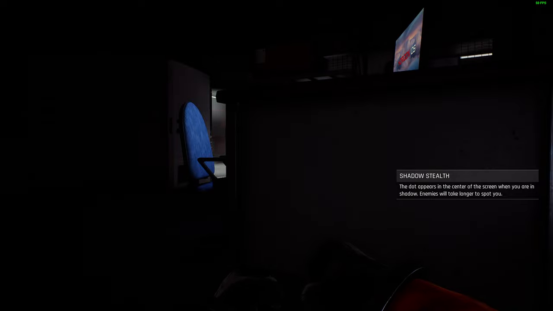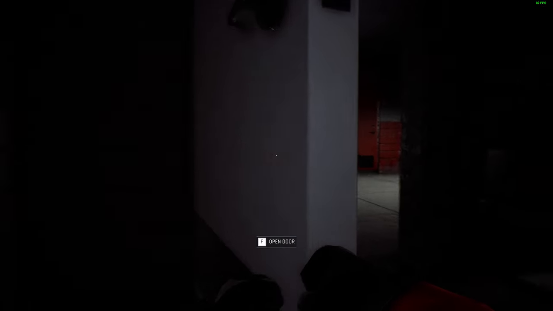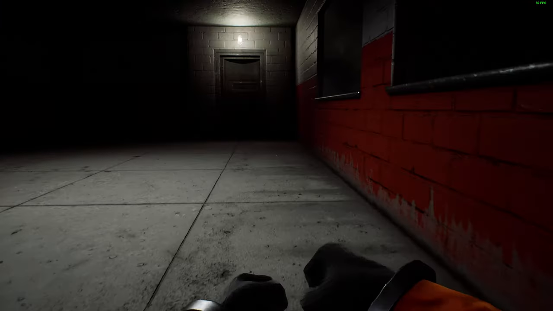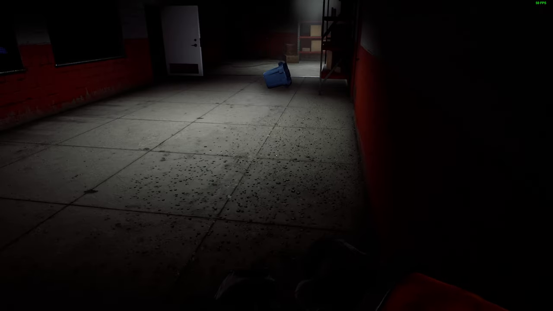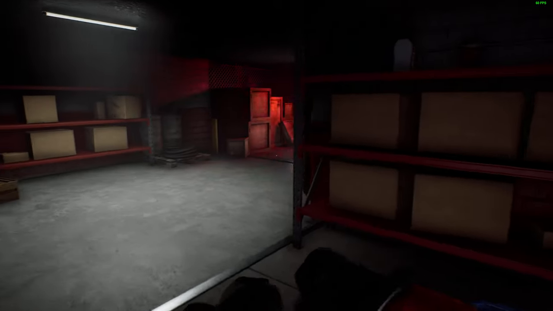That appears in the center of screens when you are in shadow. By the way, doors don't work like this. Most of the doors only work. I see, so if you got a dot on your screen, you're hard to see.